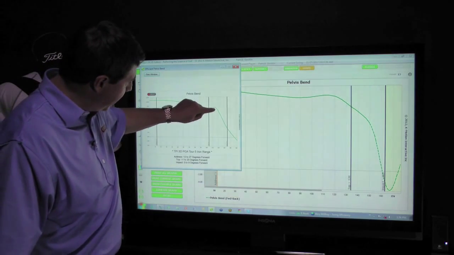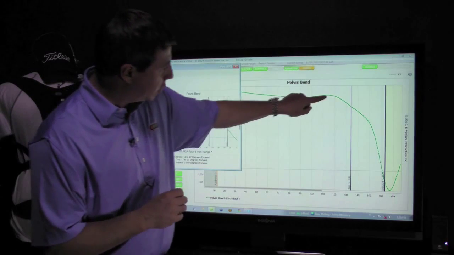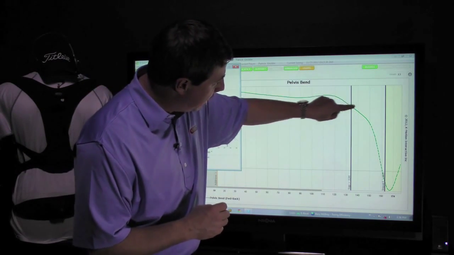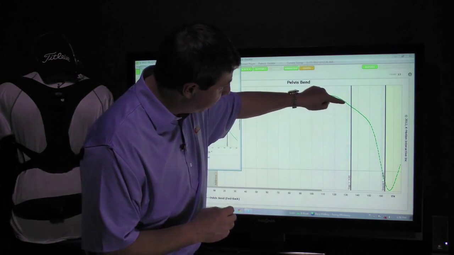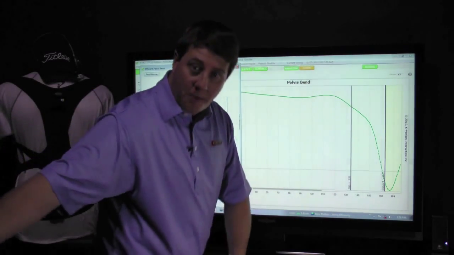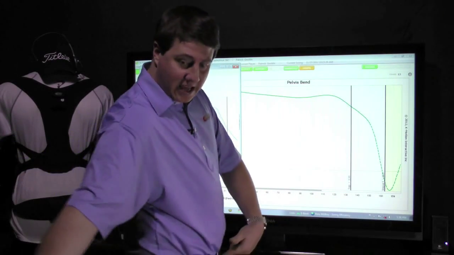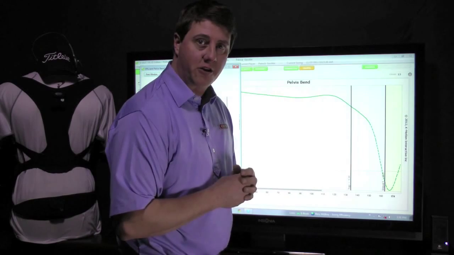Also with an efficient swing, the pelvis bend will finish around 5 degrees. So there's two things here with Patrick. We don't have the jump, and then also as Patrick's coming into impact, we're seeing the pelvis come too far underneath, which is why as he comes underneath, that club has to go out too far to the right.